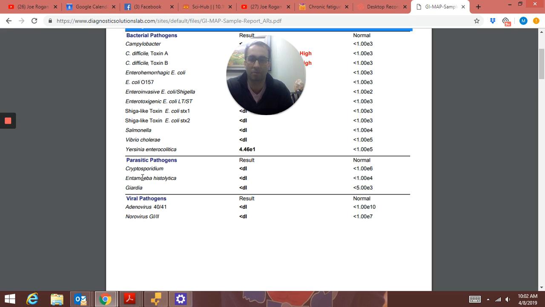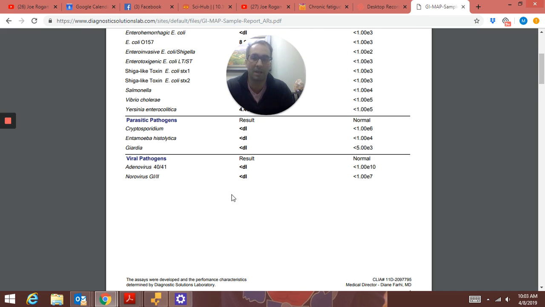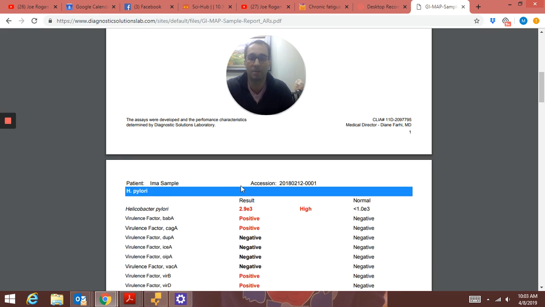Parasitic pathogens: Cryptosporidium, Entamoeba histolytica, and then Giardia. Giardia, again, comes from still lakes and contaminated lakes, a pathogenic parasitic organism. Entamoeba, same idea, from still water, and it can also be transmitted through soils and that kind of stuff as well. And then Cryptosporidium, not good living inside your system either. Adenovirus and norovirus are the viral pathogens that they look for. Again, I don't see those terribly frequently either.